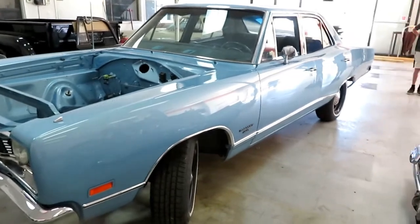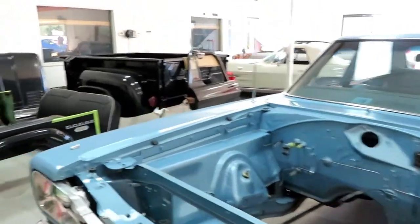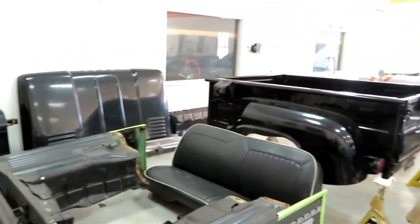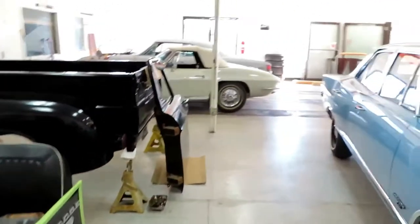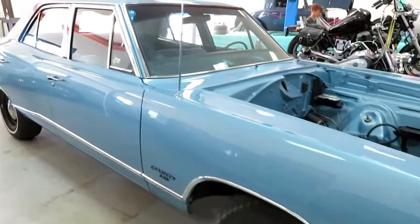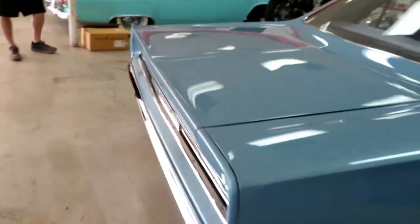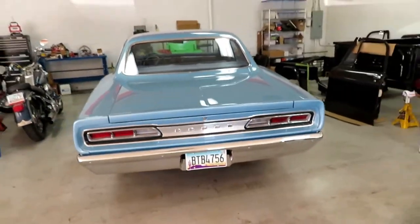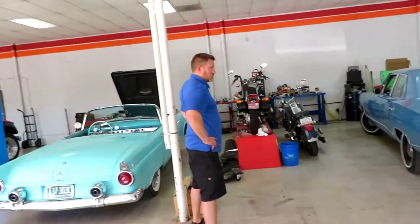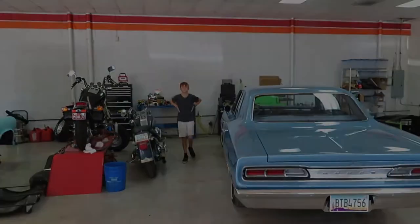We have the Coronet back at Mr. Automotive in the classic car shop, and it's in the bay right next to all the truck stuff. This is all of the 66 Dodge truck that's apart — we took the cab out to get the new floor, and it's sitting right here by the 64 Corvette. We're back, it's safe, and next Monday I'll start bringing some of the pieces back. We think the engine will be picked up and delivered by Wednesday or Thursday. Thank you Tom, Jeff, and Tyler — appreciate all the help, guys.